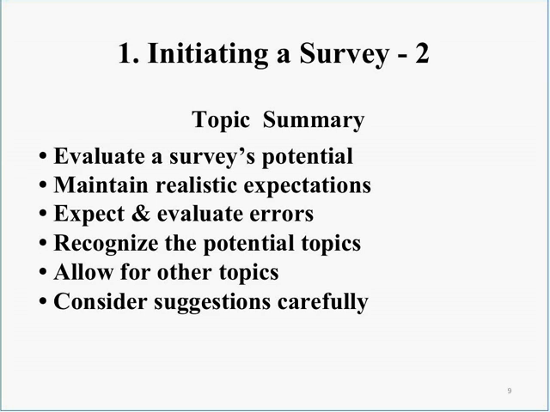Third, expect and evaluate errors. Minor mistakes may affect some results, but they seldom ever invalidate all results. Next, recognize the potential topics. They indicate what can be measured and suggest ways to obtain information. Next to last, allow for other topics. The list provided here is not all-inclusive, and others might be used productively.